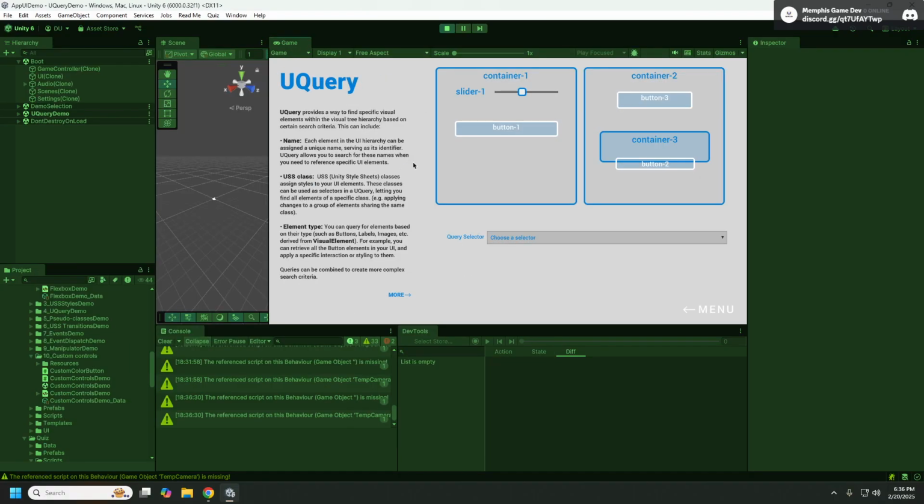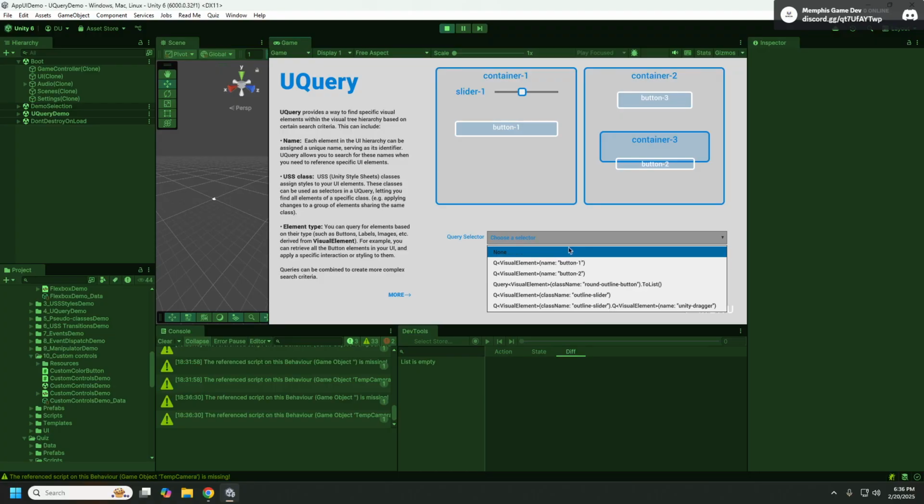Okay, so uQuery, which I believe is based off of jQuery. Don't quote me on that. But uQuery is how you can find your different elements in code.